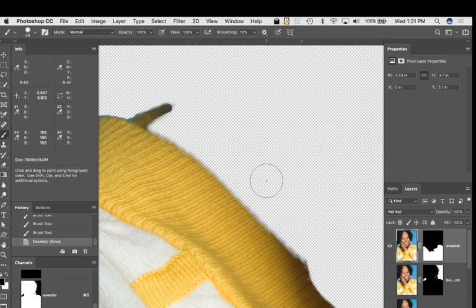Why didn't we use the quick selection tool to do that? This actually, because the Select and Mask tool is awful when it comes to doing that really fine hair detail. Remember the girl that we did, the girl who was on the beach? It butchered that hair. It butchered it. In this case, this mask is beautiful.